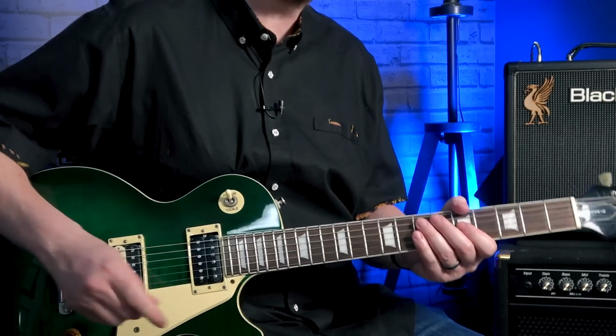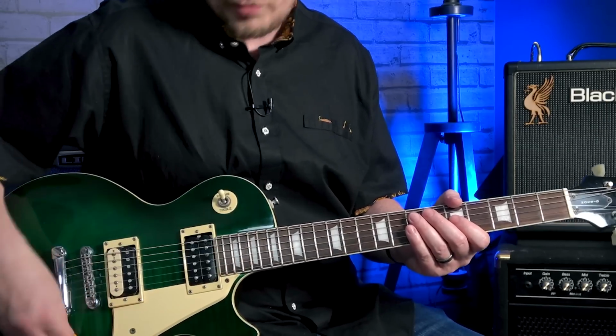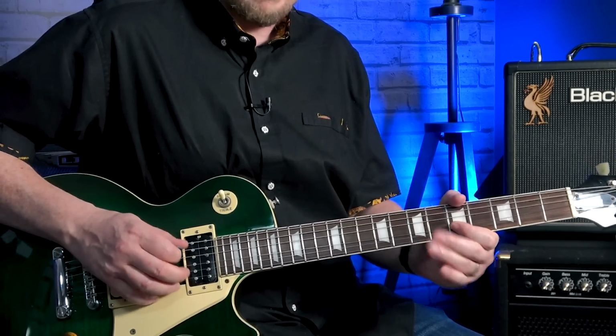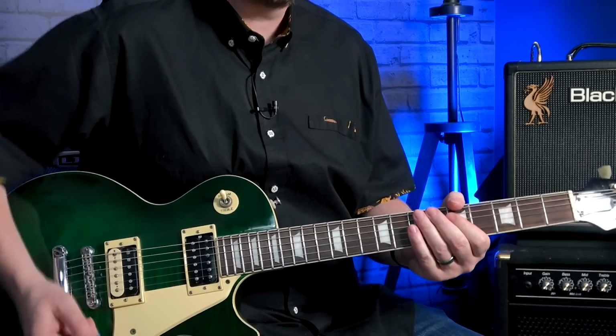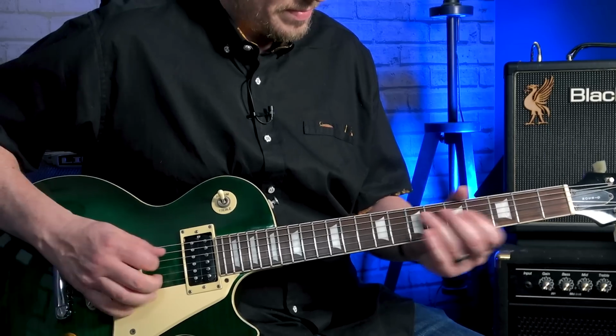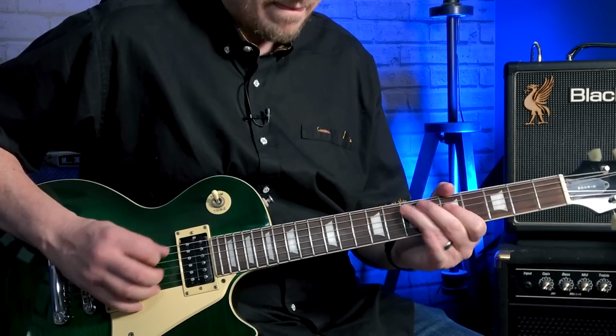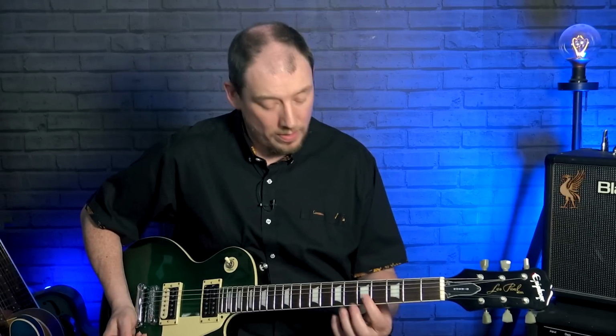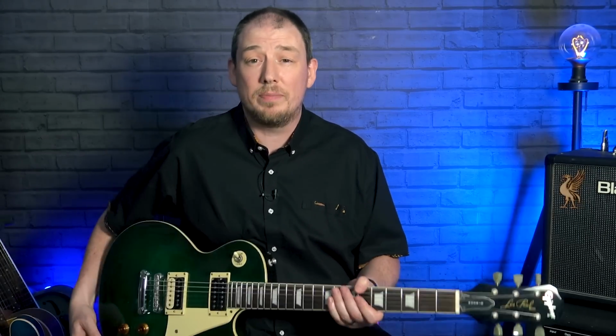Okay, and basically those dirty bends resolving to the root, like this one here. Whenever we put that in a lick, whether it's at the start of the lick, in the middle, or at the end, it doesn't matter. Whenever you've got that, it really makes it sound bluesy. To me, it's kind of like the real essence of the blues. Just pulling that one note before resolving back to the root. That's what sounds really bluesy to me.